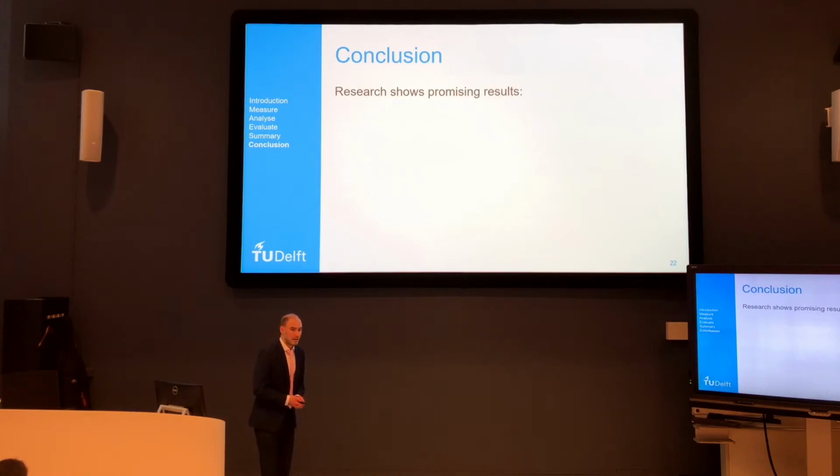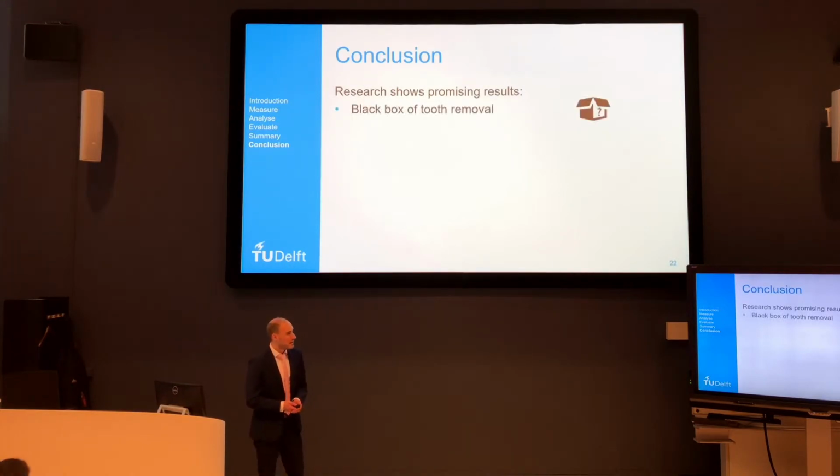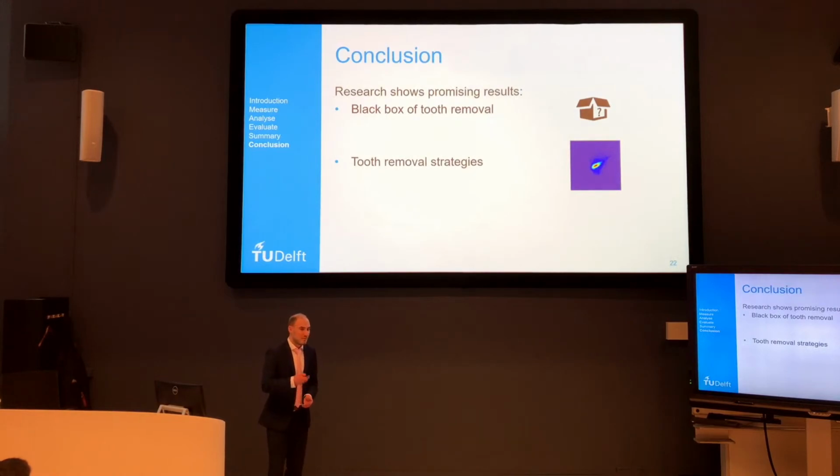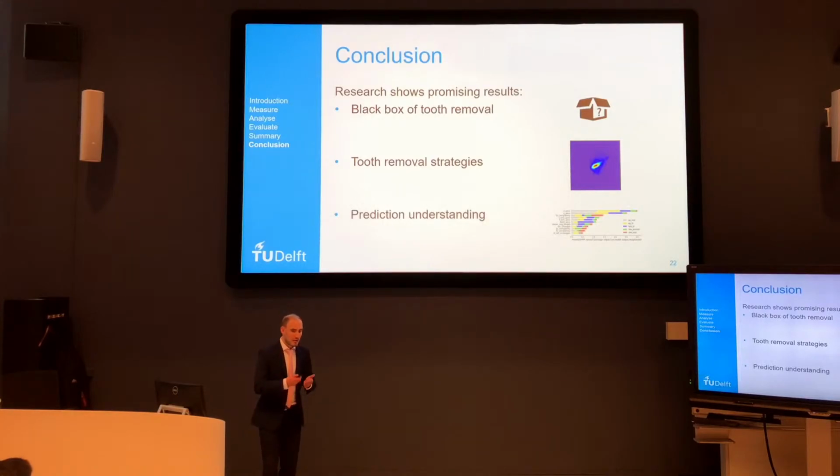So concluding, we started from 0 with understanding of tooth removal. Nothing was known yet, and we unraveled the black box of tooth removal little by little. And what was most interesting is that we were able to see what tooth removal strategies were present, and especially based on the rotation features, we could find differences between groups of teeth. And we could use the features of rotation, but also the features of force in a prediction model. So even with limited data, we can see that the prediction model is able to highlight these differences as well.